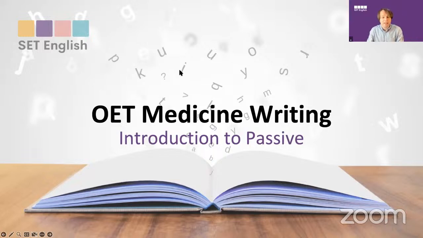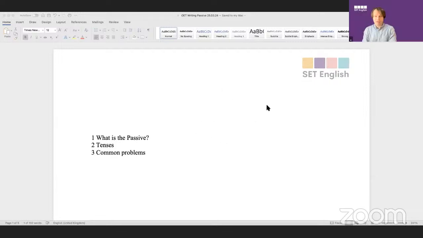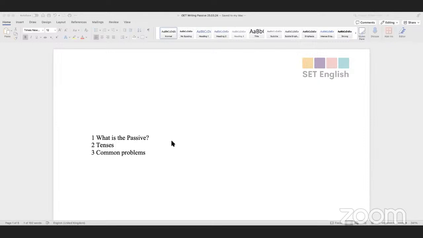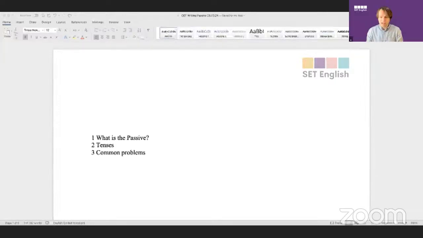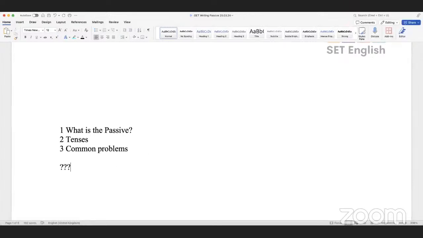Let me share my screen, guys, and you tell me if you can see the correct document here. Does everyone see three things here? Wait a second. Can anyone see it? You can't see that, can you? Let's try again. Oh, that's the wrong one. Wait a second. Try again. Tenses. What can you see? What is the passive tenses called? Okay, why can I not see that? Okay, one second. Let me just close this down. Okay, all right, I've got this now. So does everyone see this? Yes. What do you see on your screen? Question mark. Okay, well done, Dr.